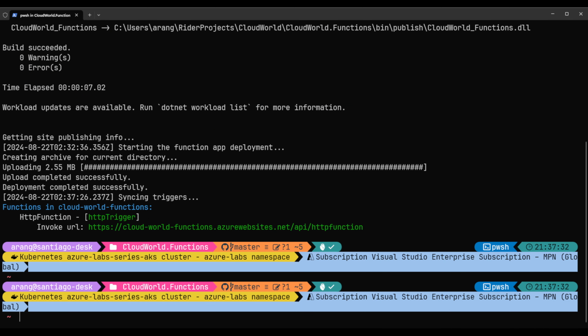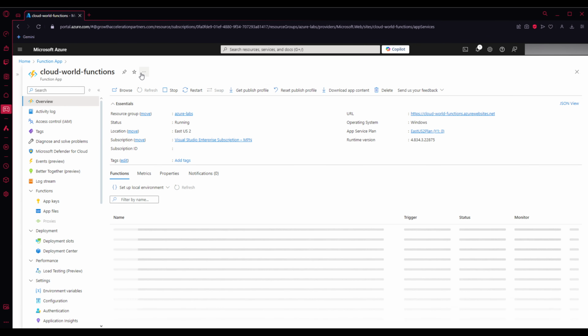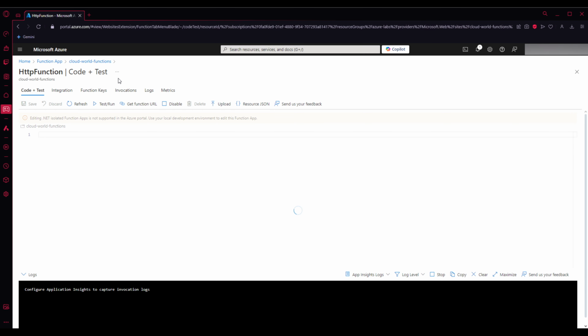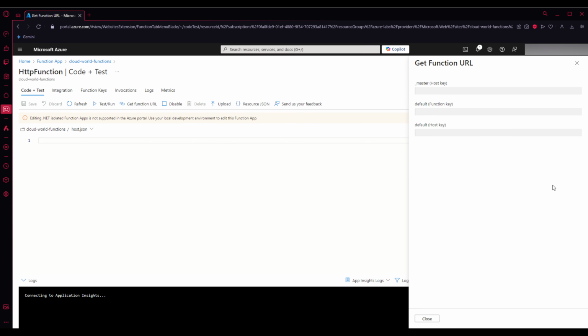Okay, now that the deployment has been completed after a few minutes, we can see we got an answer from the deployment side, and we got our URL for our new Azure function. But if we also go into the portal and we refresh this very quickly, we will also see that we have the HTTP function defined here and it is ready to use. So if we explore the Azure portal, we will have the capability to easily test this function here, but also you can just get the URL and copy it into the browser.